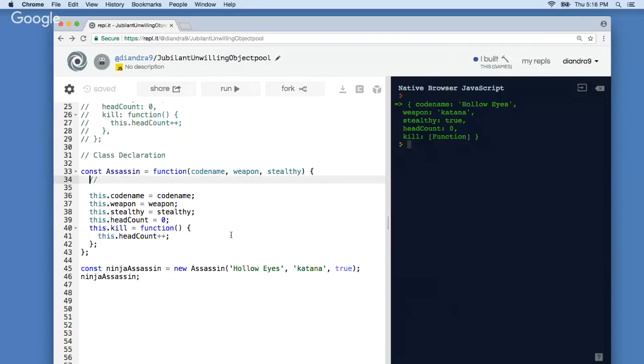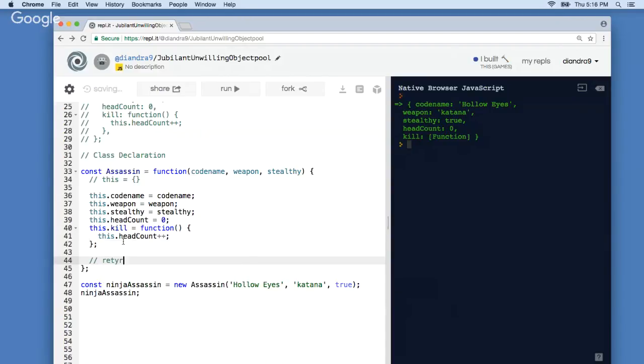The first thing that happens behind the scenes is that we will create an object called this. The next thing that happens is that we will return that object at the end. So if we were just running this as a regular function, there's no return statement that we've explicitly written in, so nothing would be returned. But when we use the keyword new, these things happen behind the scenes, so we don't have to write them in. They're out of sight, out of mind. But I just went ahead and commented them in so that you guys could get an idea of what's going on.